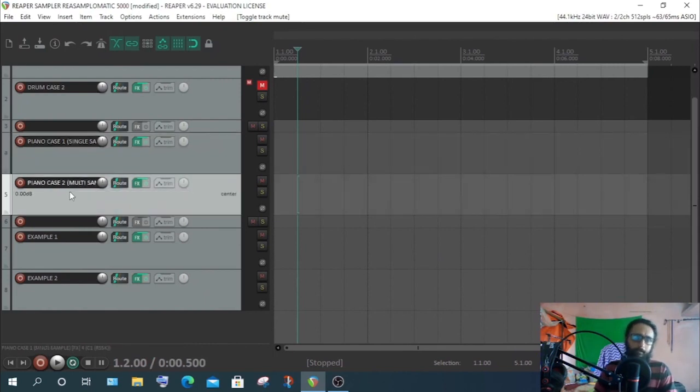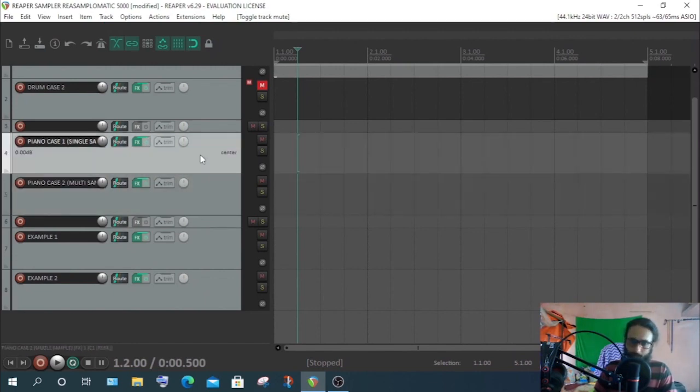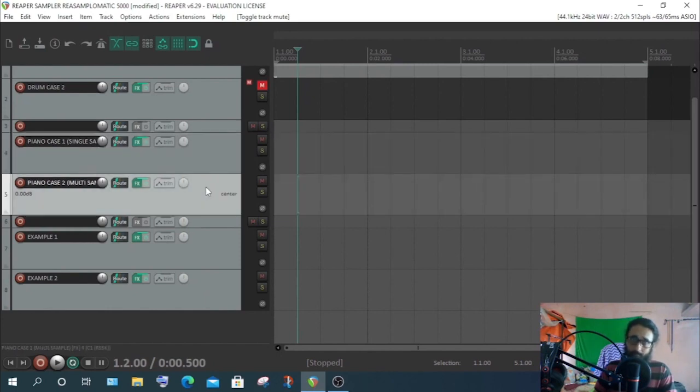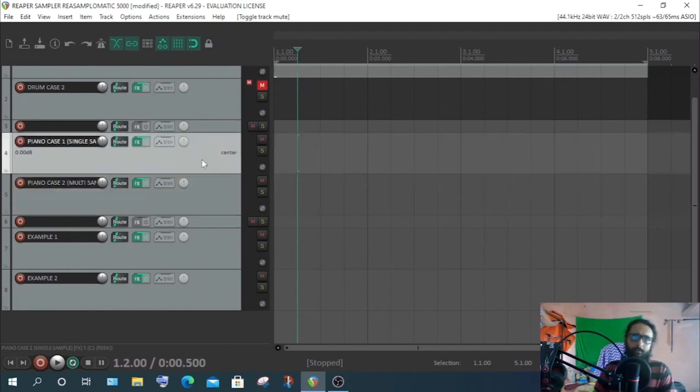And in this case we'll be using multi-sample to create the piano synth. Here only one piano sample will be used and here multiple piano audio samples will be used. So let us first see this and then we'll look at this.